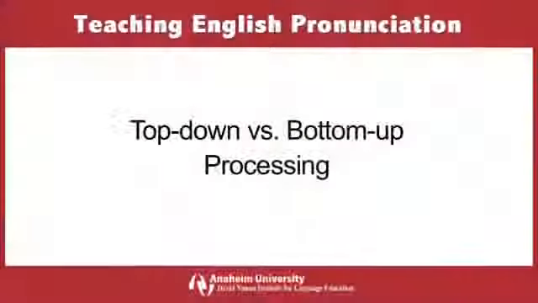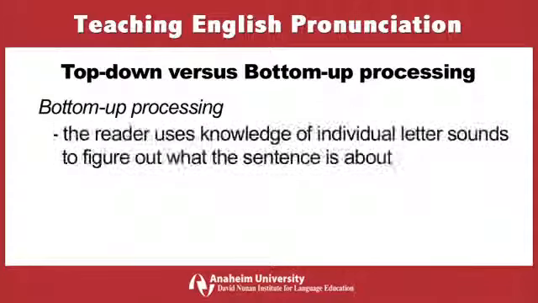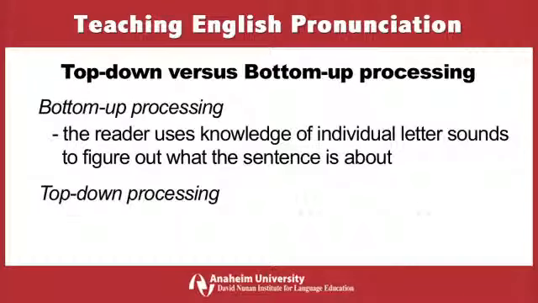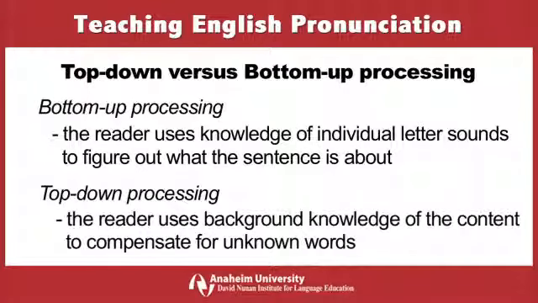Another point relates to top-down versus bottom-up processing. The reader uses knowledge of individual letter sounds in order to figure out what a sentence or a passage is all about. But then if they can use top-down processes, their background knowledge of the content in question, then their reading is going to be much more effective. And they can use that knowledge to compensate, for example, for unknown words and so on.